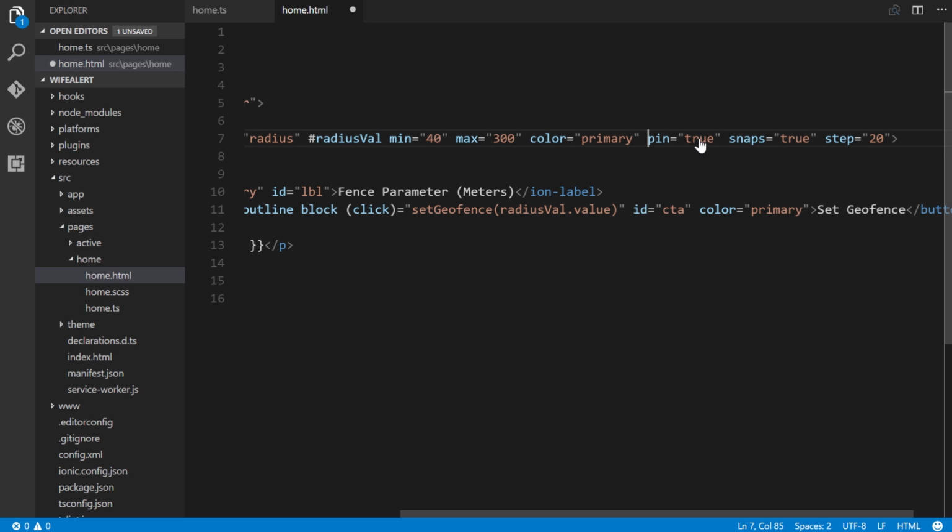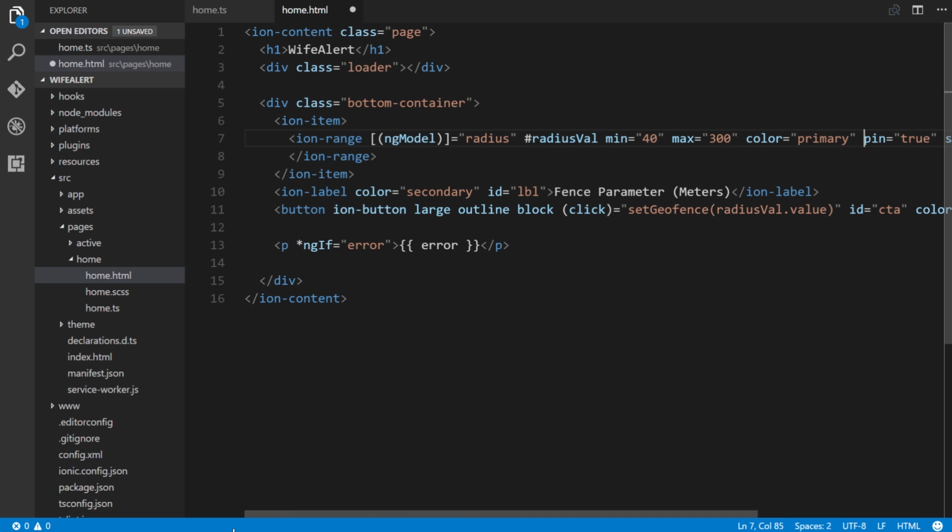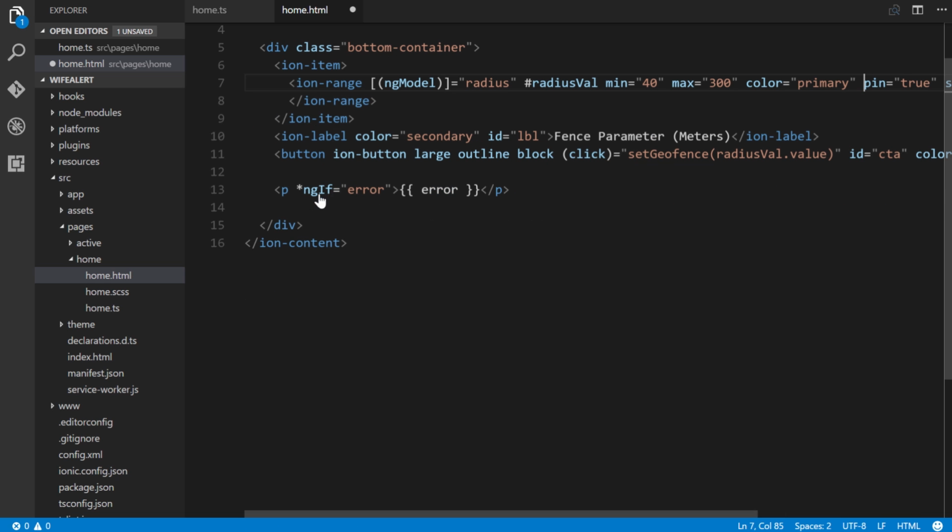Pin equals true, so when you touch this range slider, a little pin with the actual number is going to show up. Snaps equals true, and also step equals 20, so you can only go in increments of 20 meters. And that is pretty much it. So we have an ngIf conditional. If the error property is present, then show the error, and that's it.